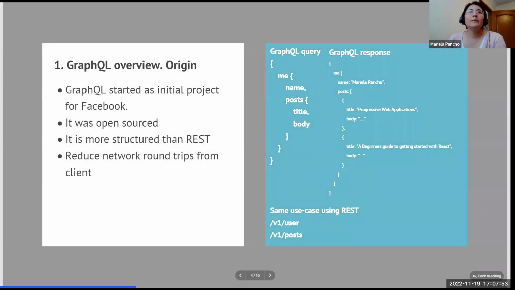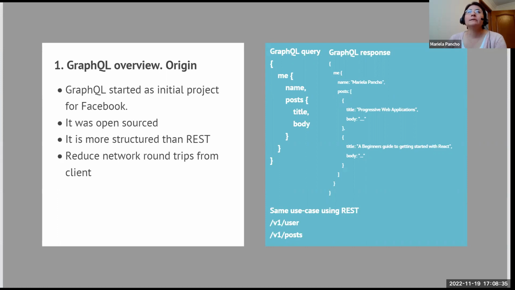First of all, what was the origin of GraphQL and what was the initial need? Facebook created this project in 2012, because they had a specific project for their website, and the problem was that the front end and back end consumed a lot of time to implement the data that the front end and the application needed.